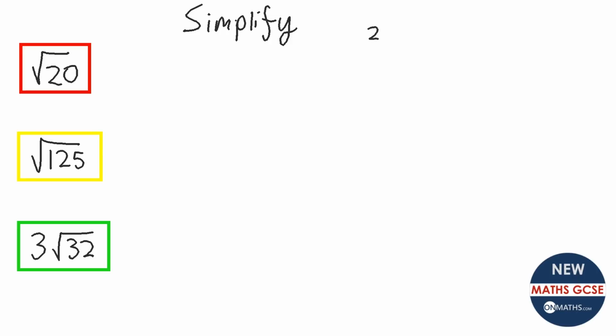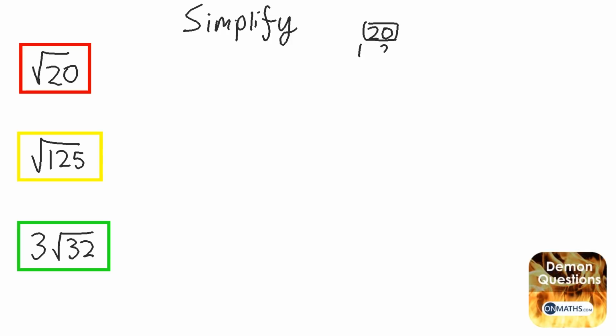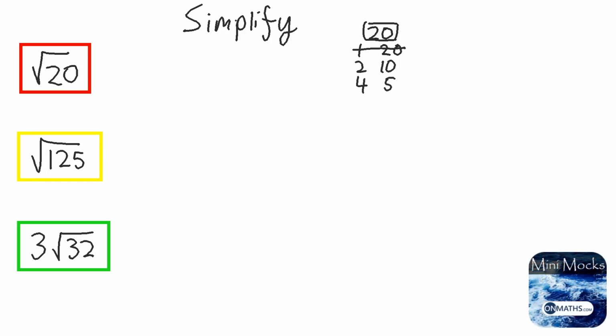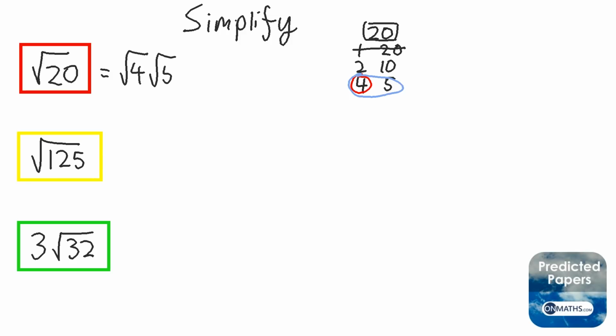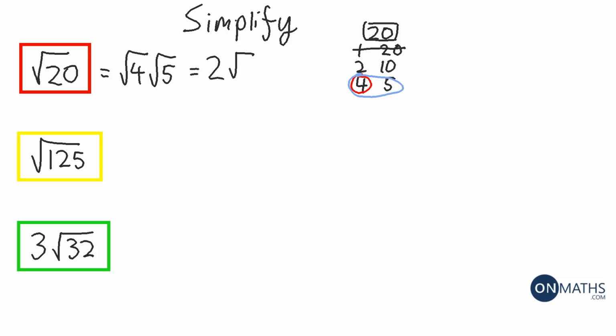Okay, so we're asked to simplify root 20. So the way I do that is just write the factor pairs of 20, so 1 and 20. Well, 1 and 20 we'll never need for this, so we can skip that one. So 2 and 10, 4 and 5, and I think that's it. And we look for square numbers. Well, the only square number here is 4. So we're going to use this factor pair here. So I'm going to rewrite that, and I'm going to put the square number first. So I'm going to do root 4, root 5, which we know from the previous video that's the same as root 20. But instead of root 4, we can write 2. So it becomes 2 root 5.